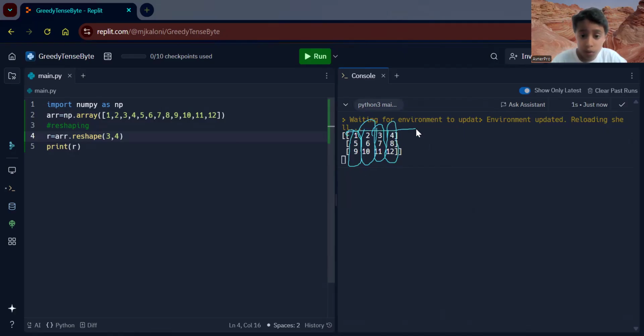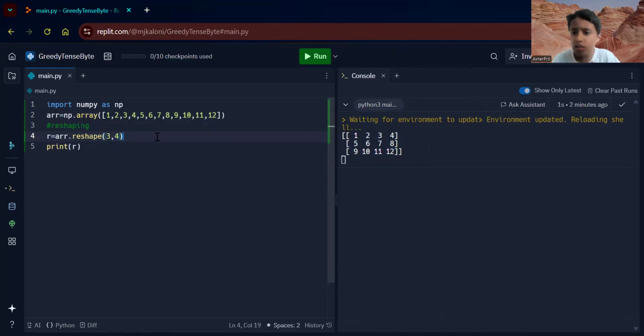So, 1 row, 2 rows, and 3 rows. Okay? So that's why it's 3 rows. 3 rows: 1, 2, 3, 4, 5, 6, 7, 8, 9, 10, 11, 12, and 4 columns, because 1, 5, 9, then 2, 6, 10, then 3, 7, 11, then 4, 8, 12. That's why.